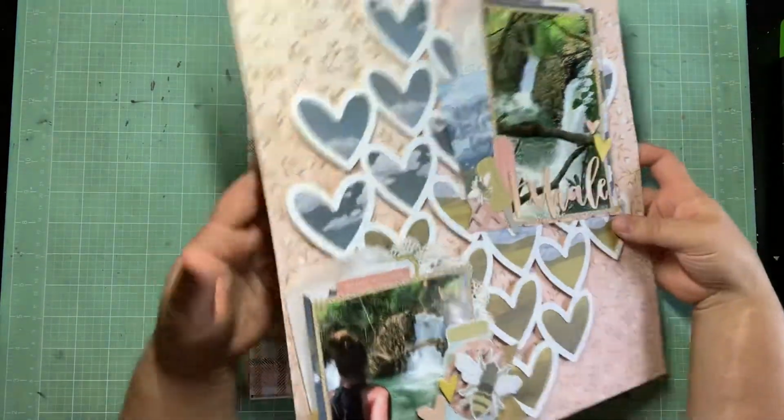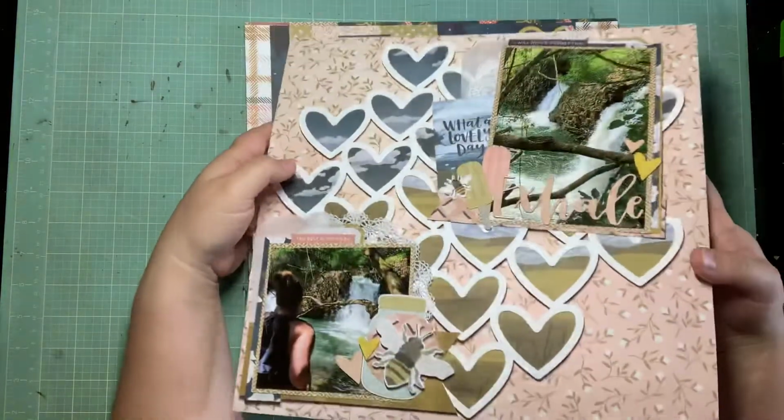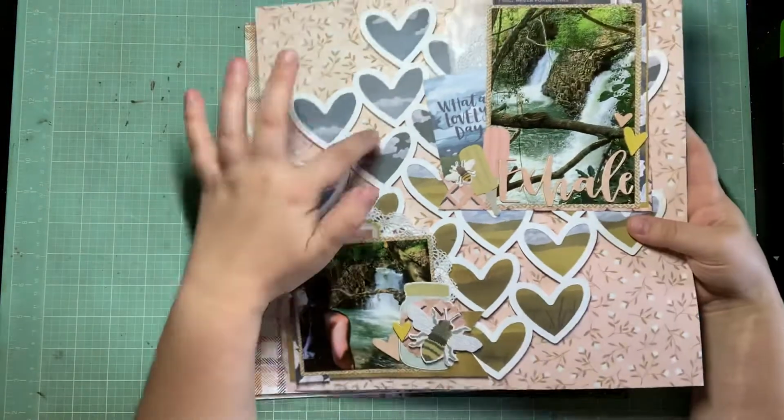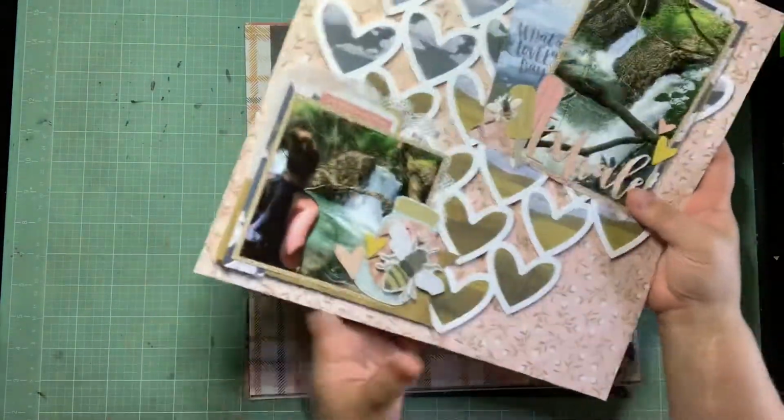I think it has a lot of really cool dimension with this cut file popped up on some foam. I see people do that a lot, so now I really like doing it with my cut files. But I think that shadow just adds a whole other level. So that was pretty cool.